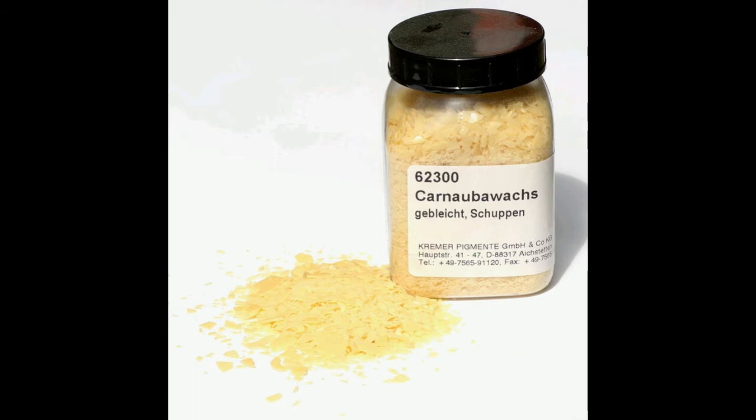It is also used in the pharmaceutical industry as a tablet coating agent. Adding Carnauba wax aids in the swallowing of tablets for patients. A very small amount — less than a hundredth of one percent by weight, i.e. 30 grams for a 300 kg batch — is sprinkled onto a batch of tablets after they have been sprayed and dried. The wax and tablets are then tumbled together for a few minutes before being discharged from the tablet coating machine.